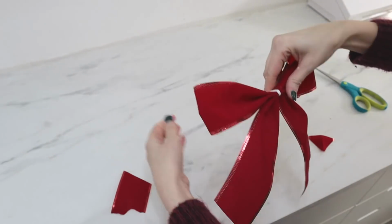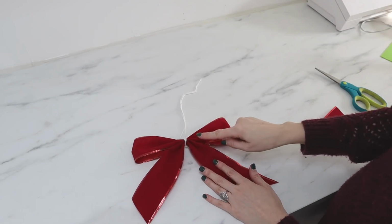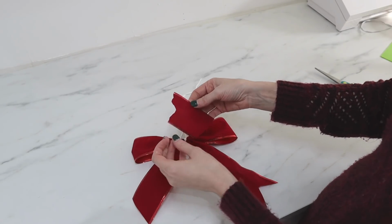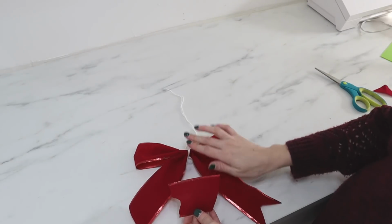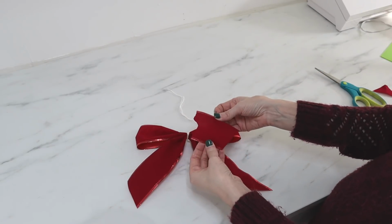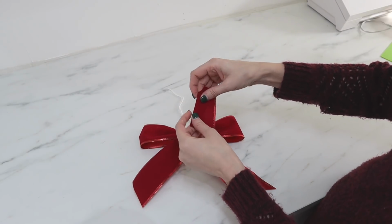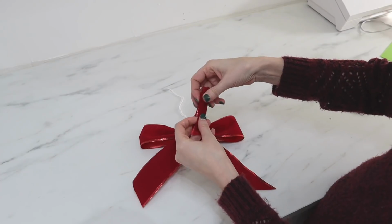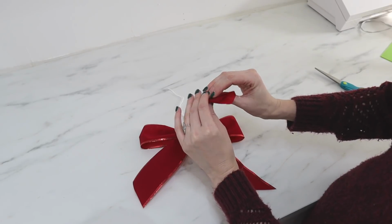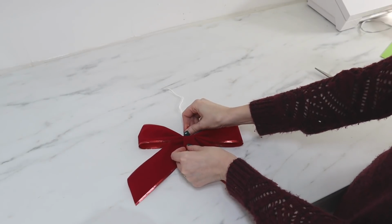Now what we have is almost a finished bow, but not quite. We're going to actually cover up the center, and you can use a scrap piece of ribbon, which I think this will probably work. So you can put whatever kind of center on your bow you want. You can use the exact same ribbon, and then it all blends well. Since my ribbon is super big and we don't want that big of a center, I'm actually going to just fold my ribbon three ways, so that this side goes halfway in, this one goes halfway in, and then I have a nice pretty velvet ribbon without the sides.